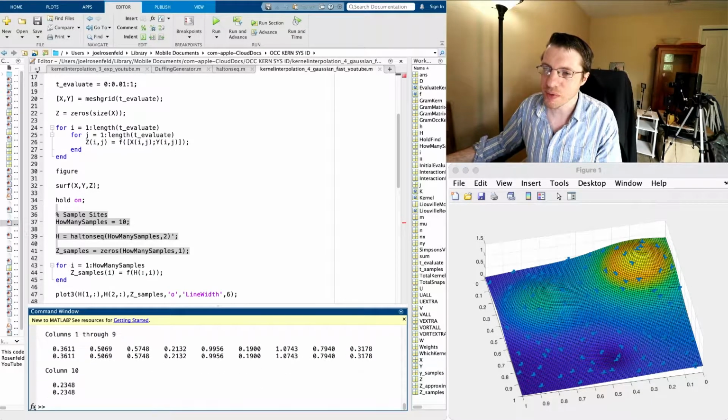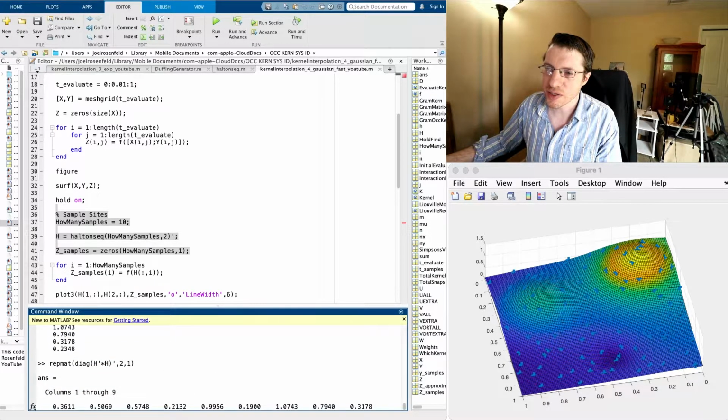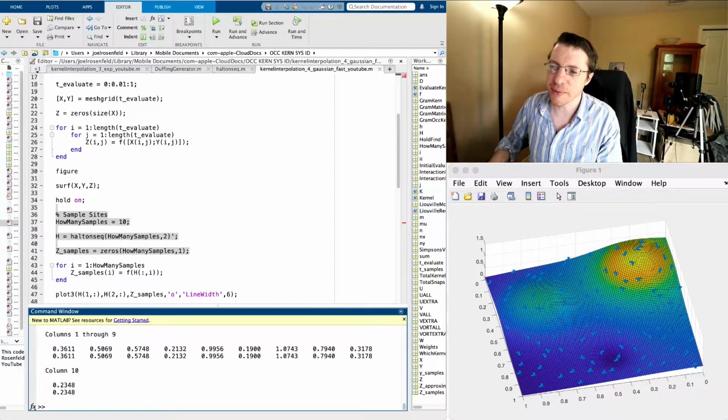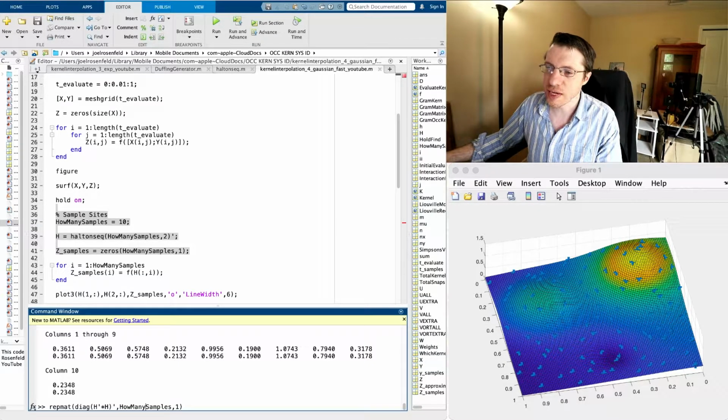There we go. So see, that was the first entry and that was the last entry, and it's been repeated twice. And so what I really want is I want this to be a square matrix. So I'm going to say repmat, and I'm going to make it number of samples, because that is the size of h, right? And so then that is going to be my rows.